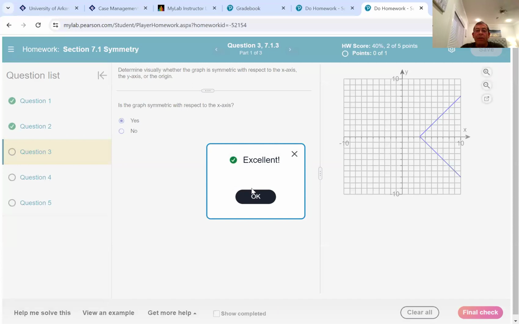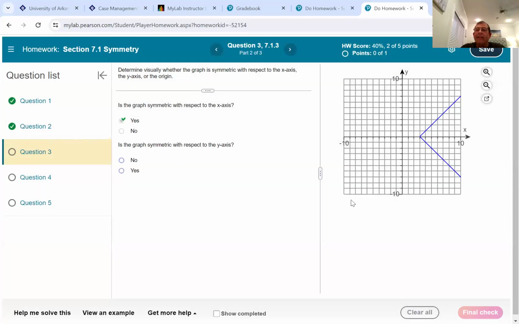Now, but watch it. I just want to go through this. Is it symmetric to the y-axis there? So the y-axis is your vertical axis. And let's see, chat, y'all were saying no on that one. Good job. If I fold it over the y-axis, it'll just be on the other side, but it's not landing on itself. So notice when it was symmetric to the x-axis, that x-axis cut it in half. So that's what's happening with these x and y axes. If they cut it in half, then you know you got something there, okay? So y'all said no on this one.